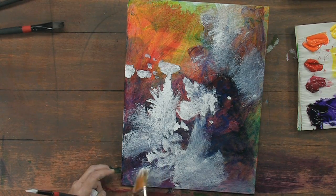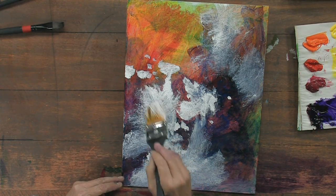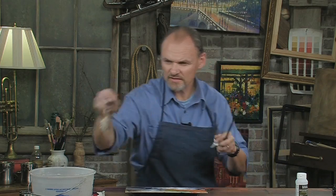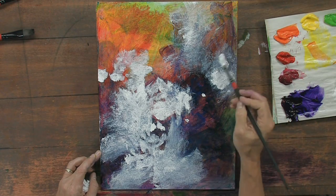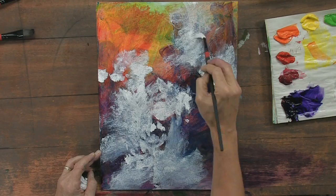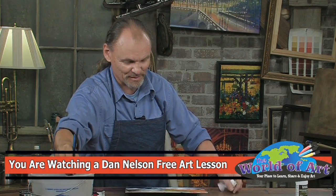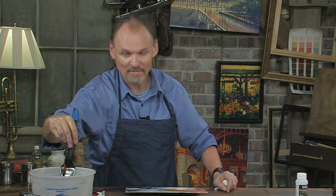Here's a really fun thing about these acrylic paints, is that in very quick order you can build up many layers, and those layers create a patina, create a texture that you absolutely can't get any other way. If Rembrandt had had acrylics, he'd have been bonkers. Now, he might have finished his paintings in oil, the way I do, but I bet he would have done his underpaintings in acrylic. I'm going to let that dry a minute.